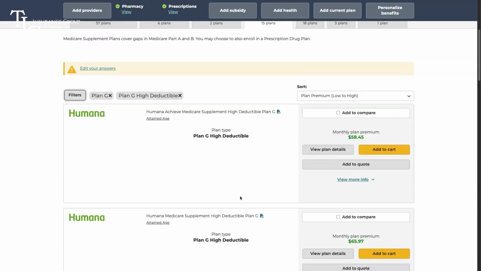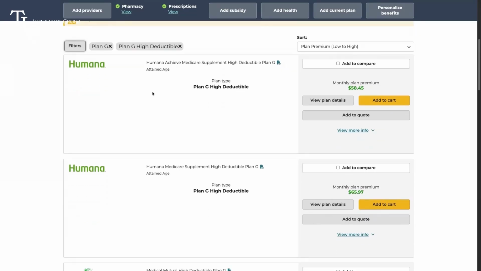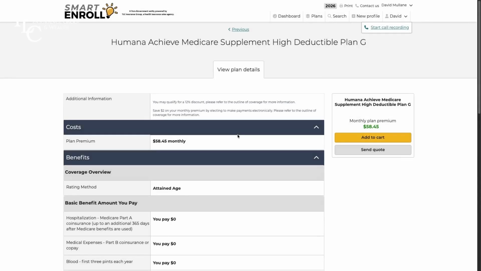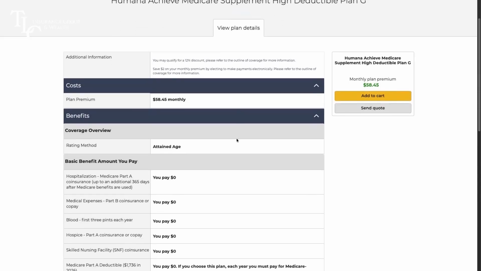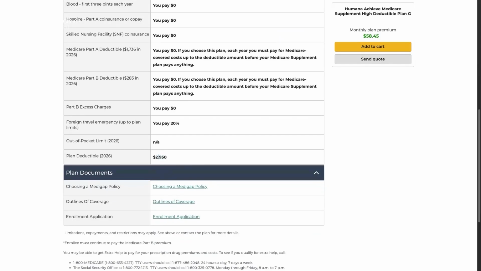We'll click Apply. And as these plans are now sorted, low to high, you'll see the lowest cost plan is only $58.45 a month, but that is a high deductible Plan G through Humana. Let's look at the plan details here. And so $58.45 a month with a $2,950 deductible here in 2026.